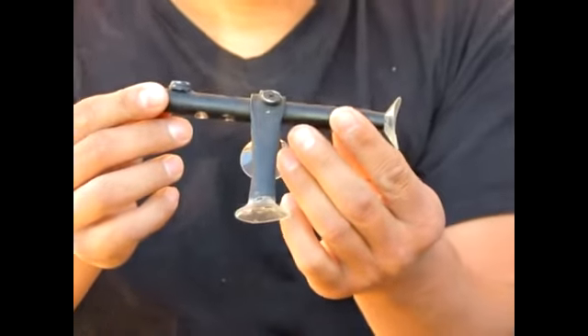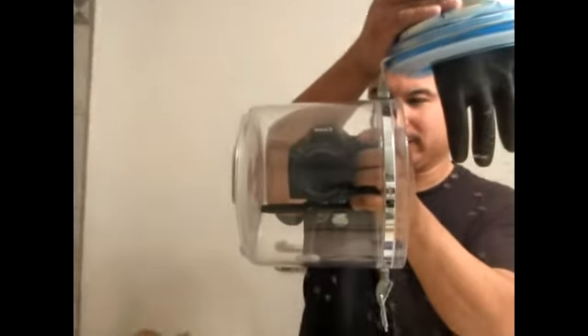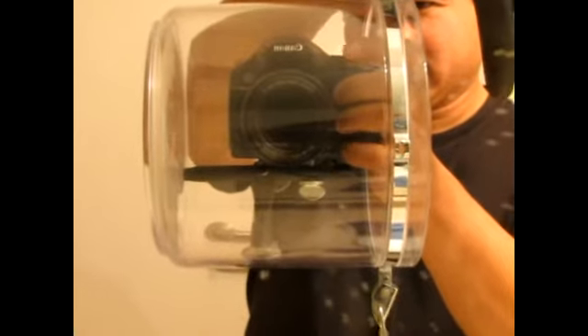Let's go ahead and go inside and have a look and see how it works with the contraption that I made. So I've mounted it in there — I didn't close this so you can get the audio. You can see how the camera is mounted in there. One suction cup is on the side of the jar and then two on the bottom side. The thumb screw is holding the camera in place, so if I was to tip it sideways, it stays and it doesn't fall over.